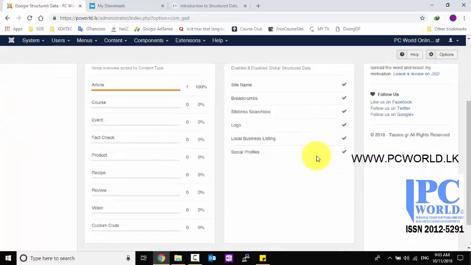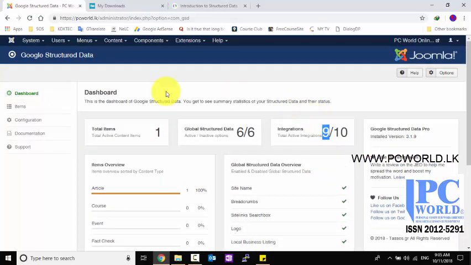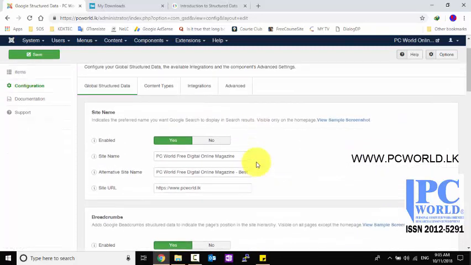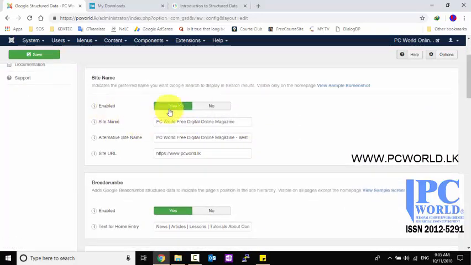And after you install this, you need to go to configuration. Then you can add these things. It's very simple. You can enable site name and give your site name, alternative site name and site URL like this.